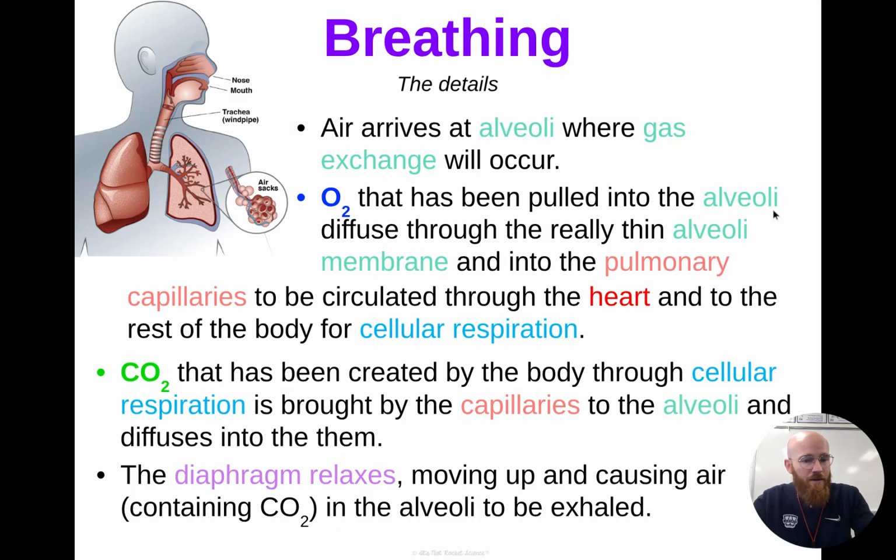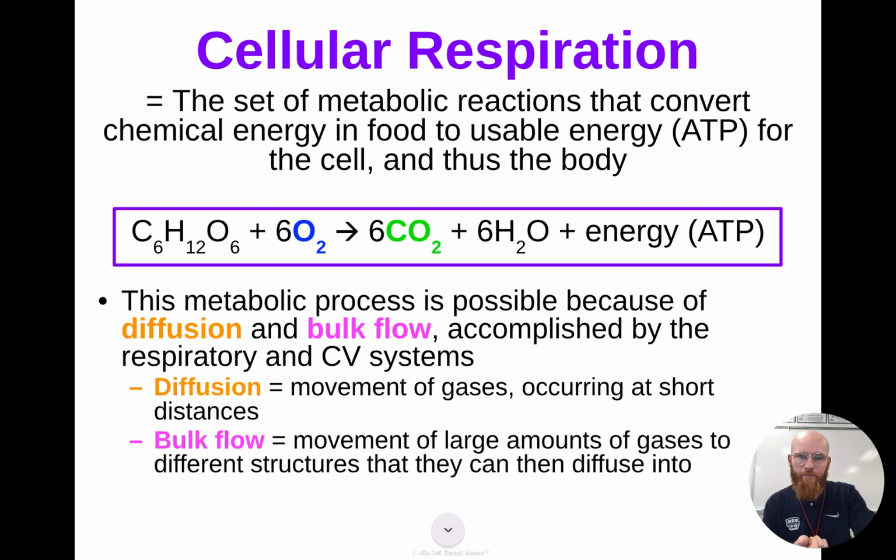It's brought by the capillaries back to the alveoli and then would diffuse into them. The diaphragm relaxes, it moves up, and now any of that carbon dioxide that we've just delivered back to the lungs can now be exhaled or expired out of the lungs. Okay, so in that reverse order.